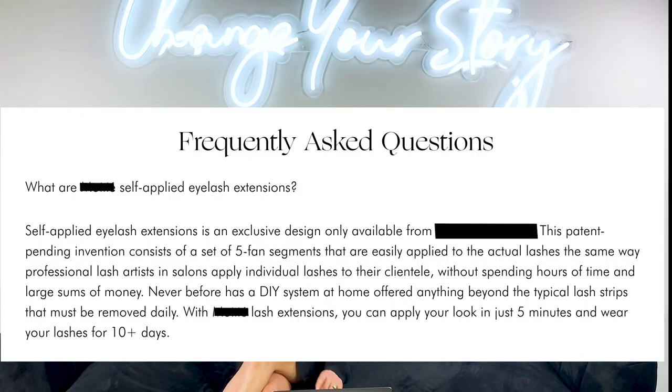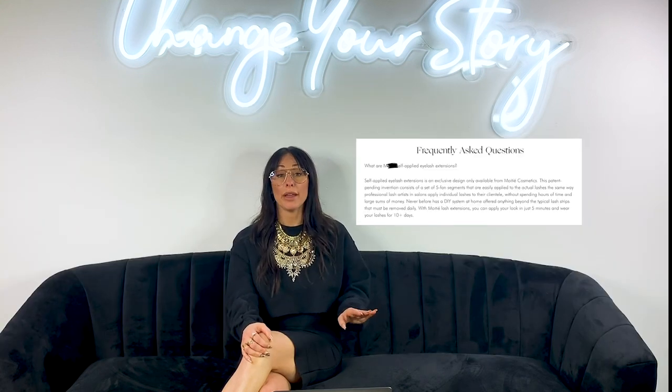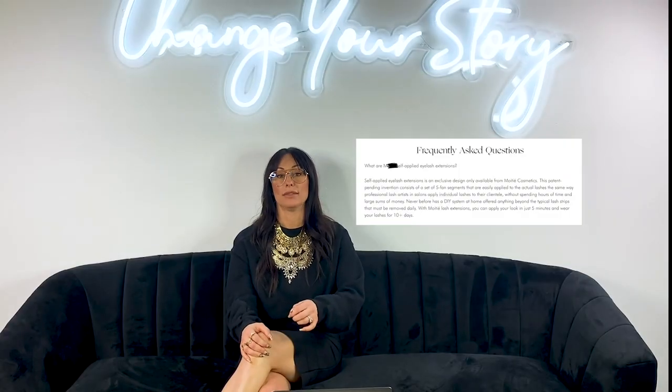Consist of a 5-fan segment that are easily applied to the actual lashes, the same way professional lash artists and salons apply individual extensions to their client. The same way. That's it, the same way.